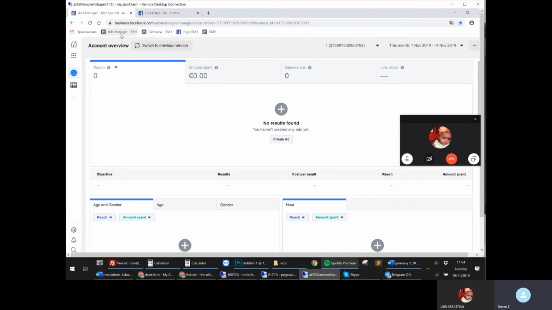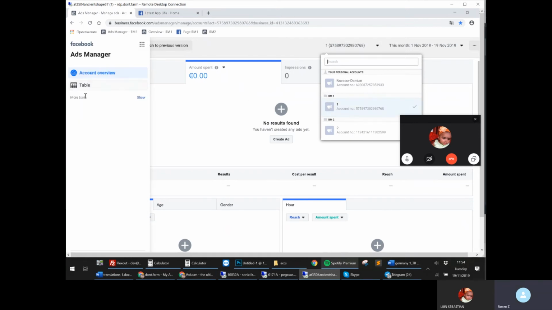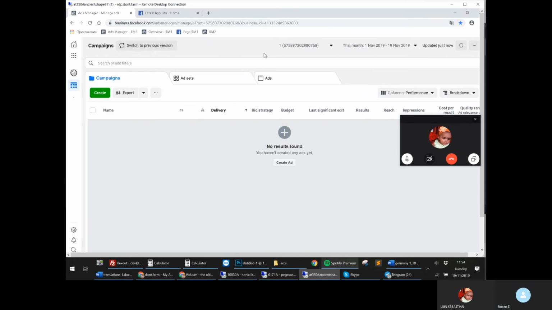We have the 3 bookmarks. We made sure that we are in BM1, and now we are ready to go back to our task list.